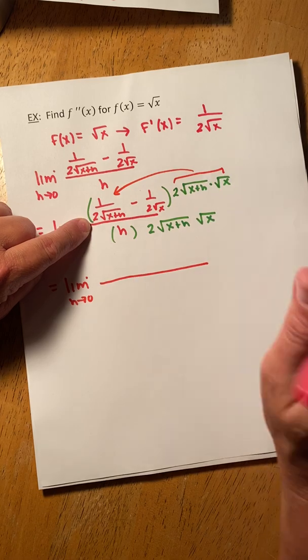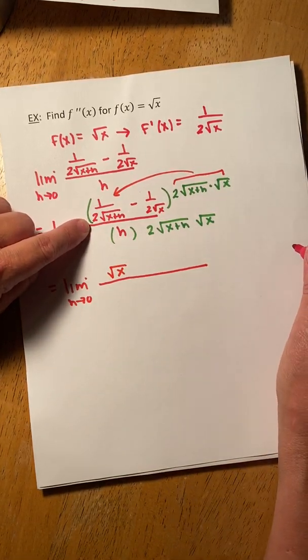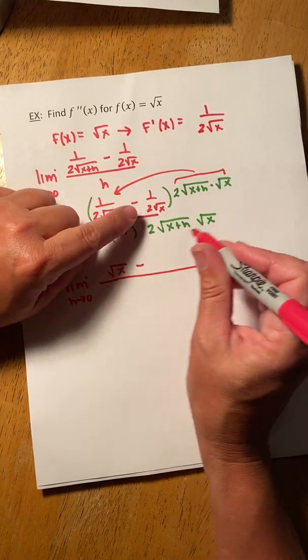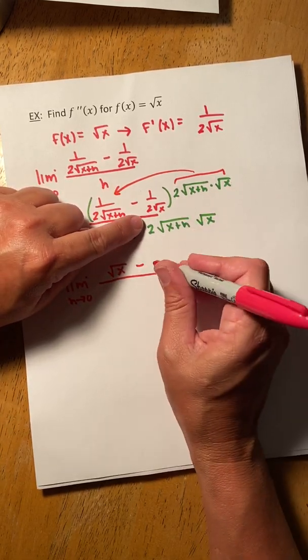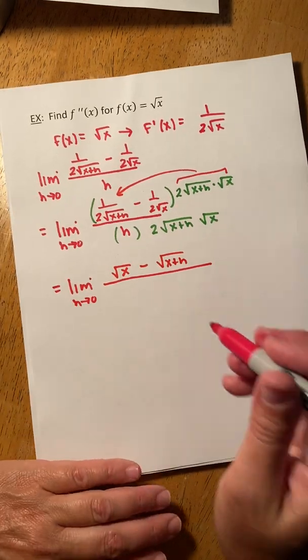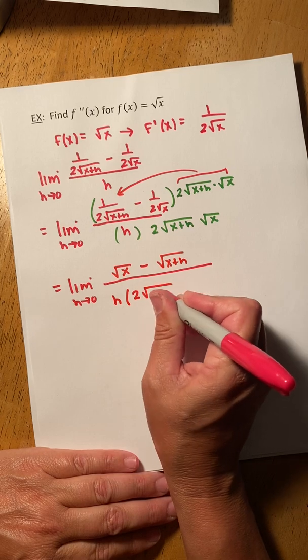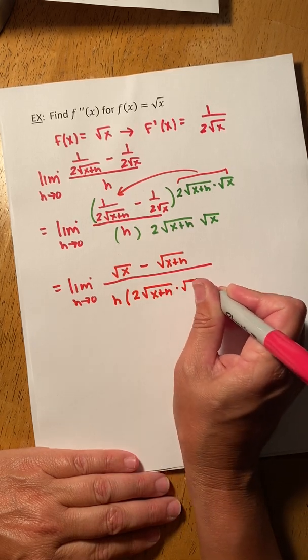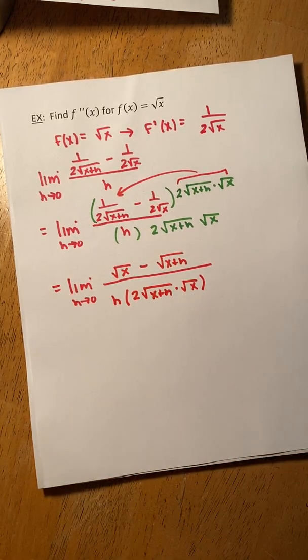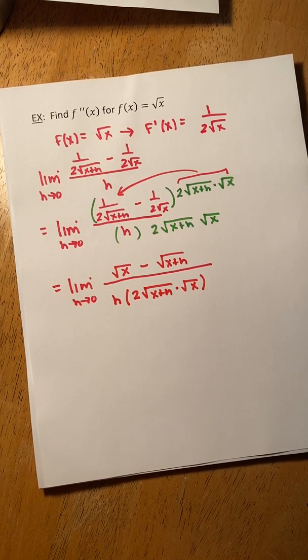Well, the 2 and the square root of x plus h is going to go away. And all I'm left with here is the square root of x. And when I multiply this times this, the 2 and the square root of x is going to go away. X plus h. Wow, this is getting ugly, huh? Now leave it like this: 2 square root of x plus h times the square root of x. Right, now notice if we tried to do direct substitution and let h be 0, we would get 0 over 0.